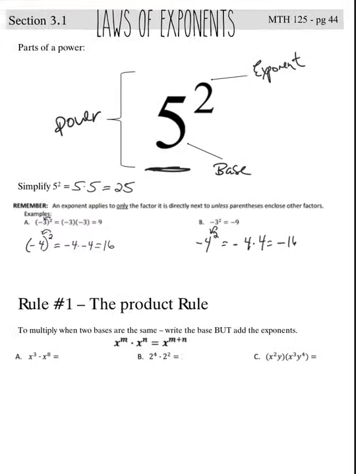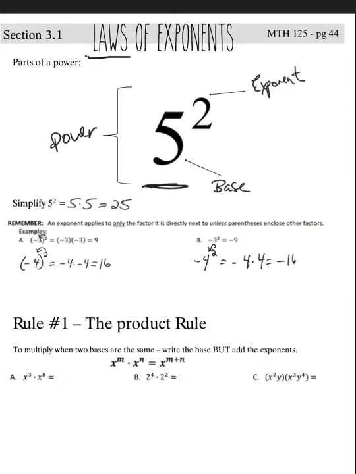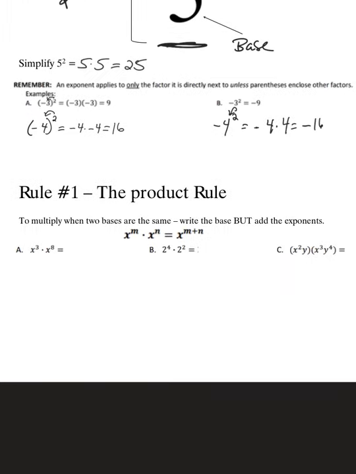Anytime you are dealing with exponents, you can always refer to the laws of exponents to figure out how to simplify them if you're multiplying, dividing. There's a whole bunch of different rules. So we're just going to go over them one at a time. The first one's called the product rule. Basically, if you have powers that you're multiplying and they have the same base, then you would add the exponents. So you see the example here, x raised to the power of m times x raised to the power of n is going to be equal to x raised to the power of m plus n. The thing that's important is to realize that they have the same base.